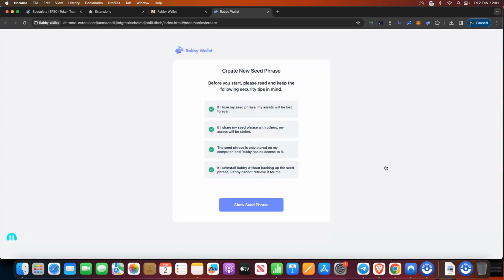Now what's going to happen is it's going to ask us to show seed phrase, and we're going to need to write this down. As I always say, this needs to be in a couple of different places. One of those super secure, such as a safe or something like that. Another one may be hidden inside a book on a bookshelf, out of the way, but that you know where it is. Because if you lose one of those, you've got the other one. I would say maybe use a couple of different places. If you've got a different property, your mother's house or something, your old bedroom, you get the idea. Somewhere outside of where you're actually working, if your house burnt down then, etc., you've still got access, especially if you've got lots of funds.